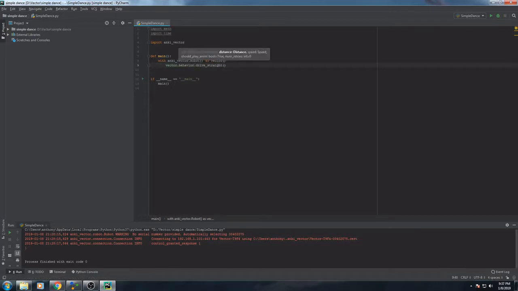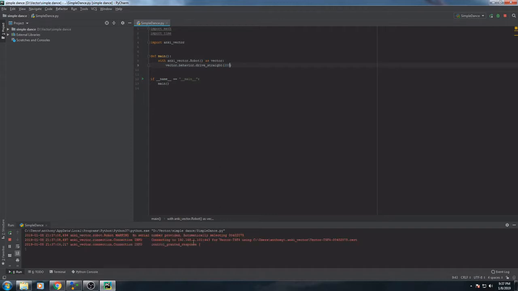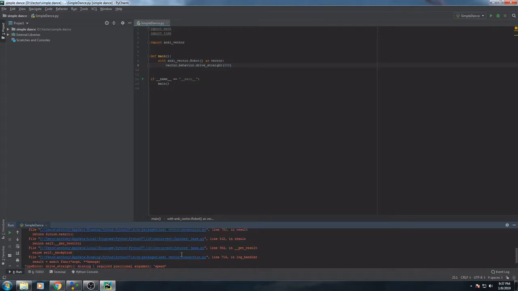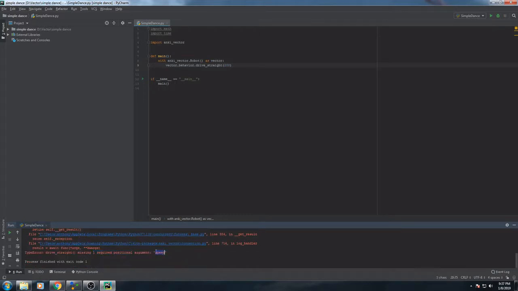And you might be tempted to say I want him to go 200 millimeters forward, but this will not work, because let's try to build it and it should give us an error. Yes, because we're missing an argument, which is speed.